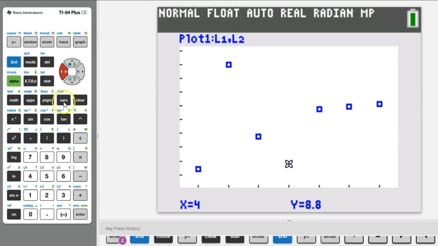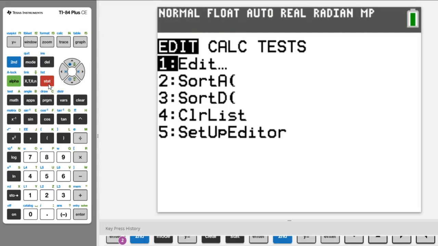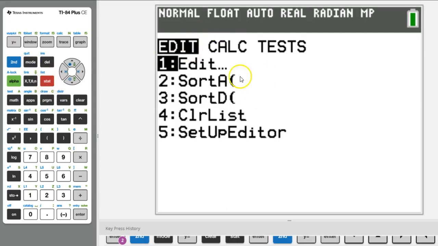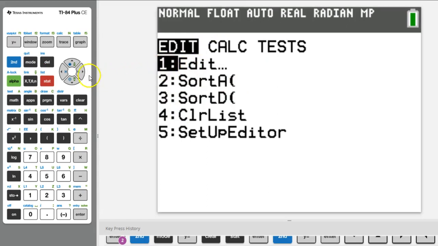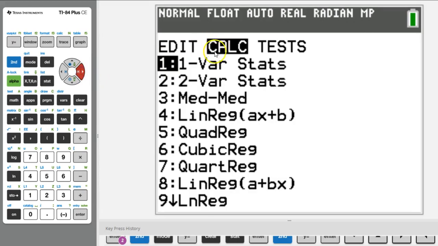So you are going to go to stat. Okay? So it's going to have all the functions that relate to the stats. Remember that the 1 is where you go to edit your table, edit your values. You're going to go 1 to the right and go to calc. And these are all the fun things that your calculator can do.